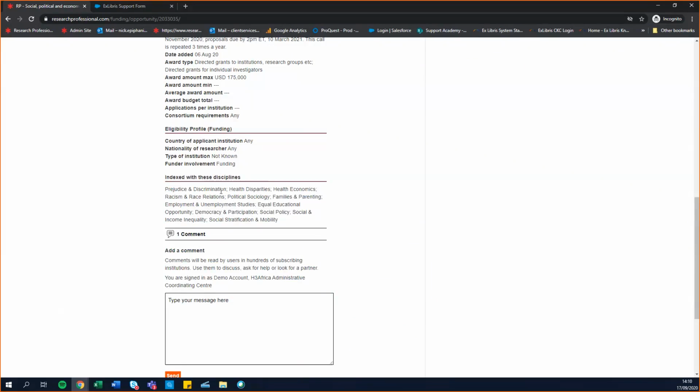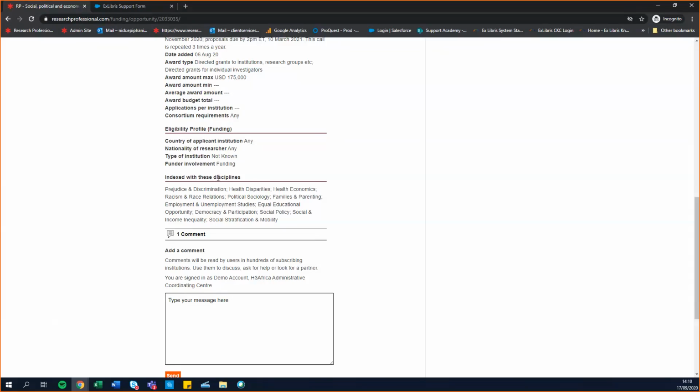When we go into the advanced search, we will have an opportunity to look at the taxonomy in greater detail. But in this particular case, this funding opportunity is tagged with the indexing term health economics. So naturally, a discipline search for health economics would yield this item, as we saw earlier. That is the simple search in a nutshell, essentially.